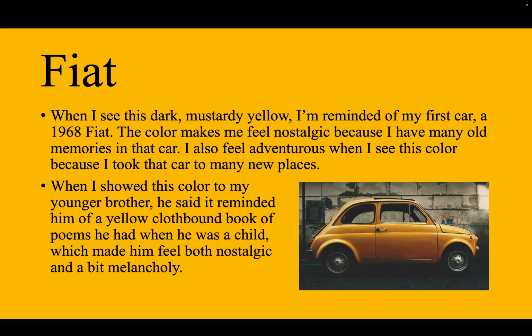Here's an example. I called this color Fiat. When I see this dark mustardy yellow color, it reminds me of my first car, which is a 1968 Fiat. The color of this nice yellow makes me feel nostalgic. I think of the car, I feel nostalgic, I feel a little bit adventurous because it was from a long time ago in my life. I explored a lot of different places in this car, so I have this memory and these feelings that come with not the car, but the color. Because the main thing in my life that was that color is the car.